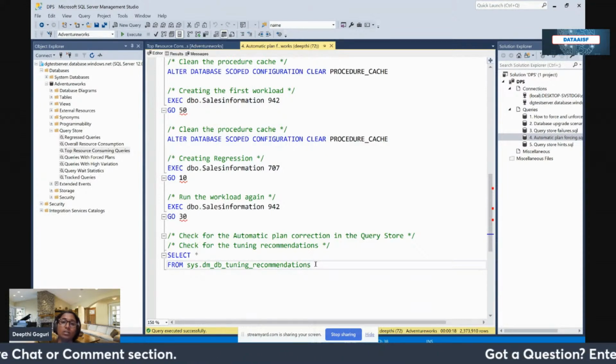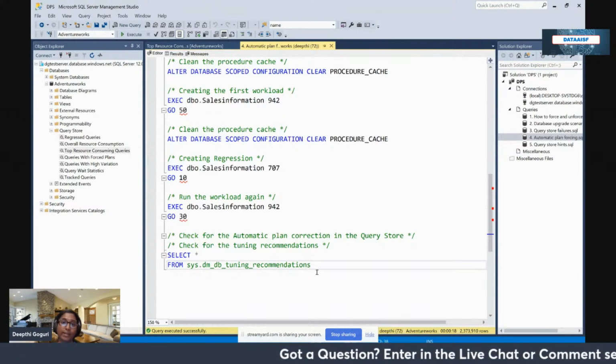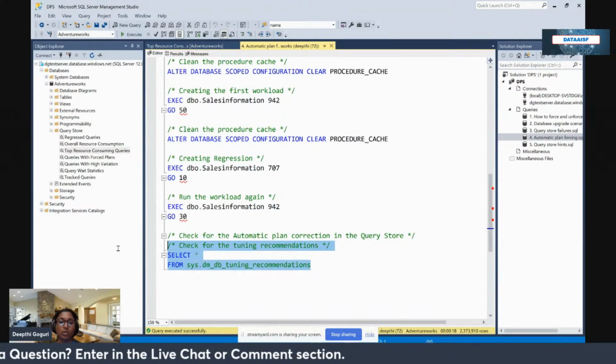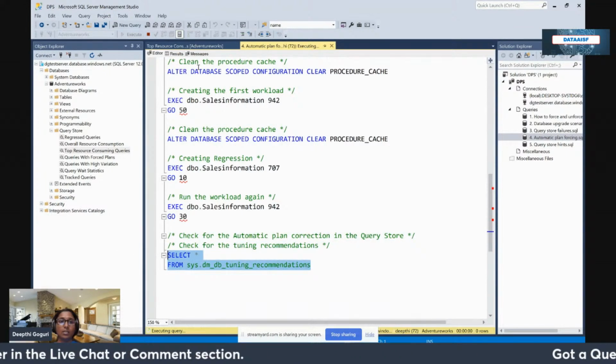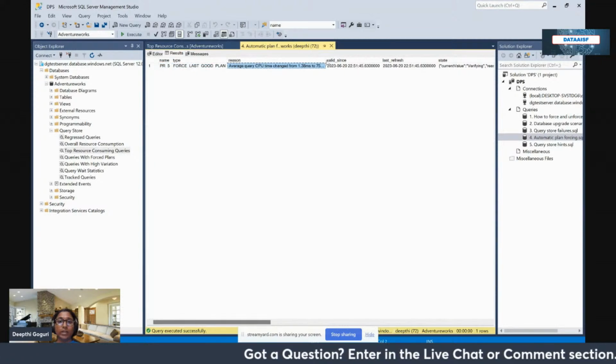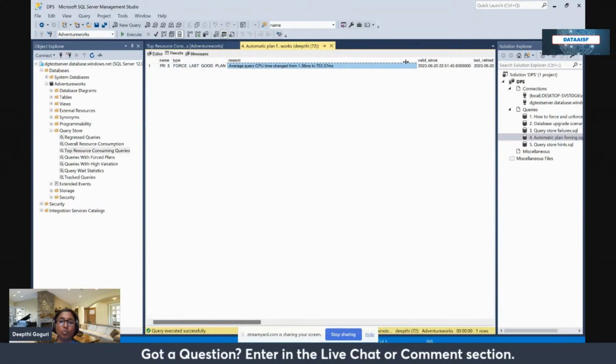Why has it chosen plan ID 1 to be forced? You can find the reason by running select star from sys.dm_db_tuning_recommendations, this particular query. By executing that, it will give certain results, like the forced good plan. And what is the reason? Why did it choose to force that plan?